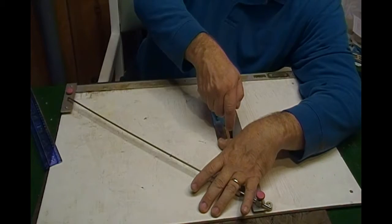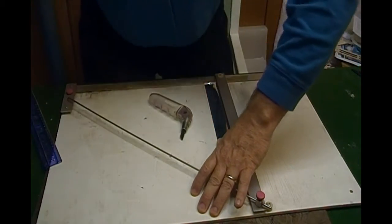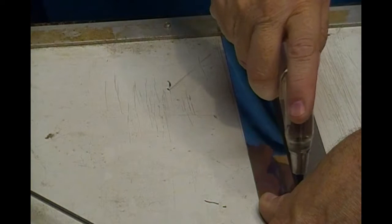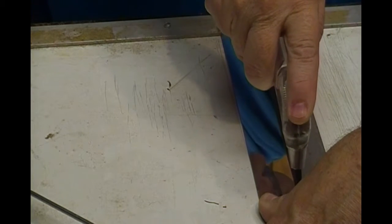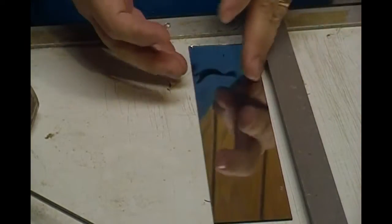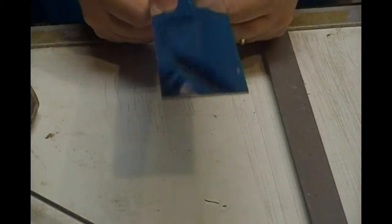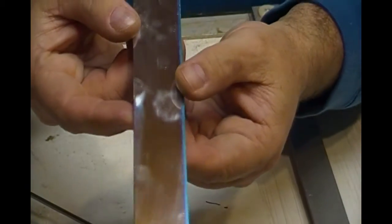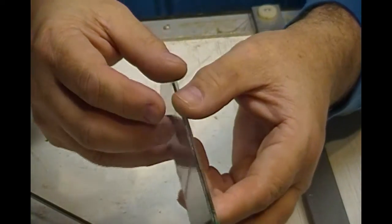Hopefully you can see this. Let me zoom in. There we go. Hold it right up against that. Hopefully square. Didn't sound like it cut, but I think it did. And it did. Okay? I didn't get it perfect. I had it a little bit off, as you see. That's alright. I'm not worried about it.